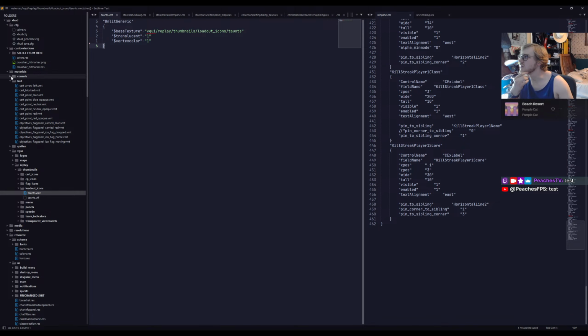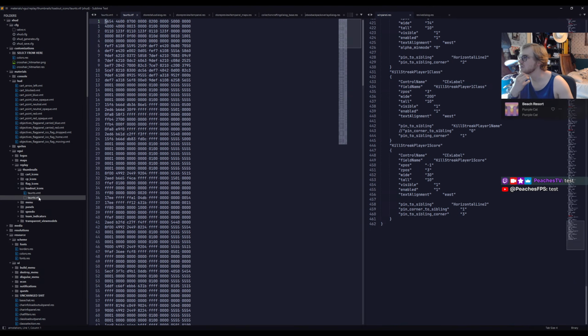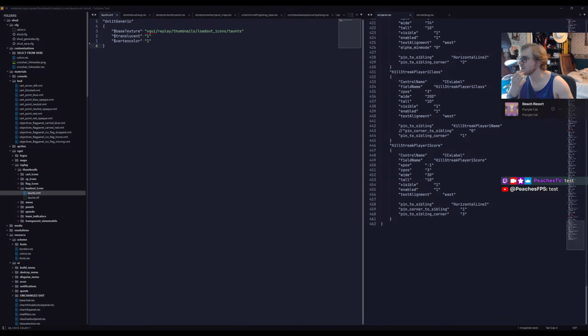Let's see. Can I even open it in here? This looks to be white. Yeah, this shouldn't even need vertex color, really. Does it even need translucent? Let's check.